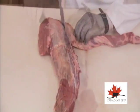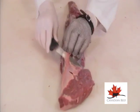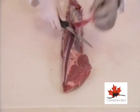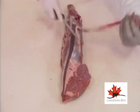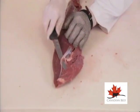Next, remove the silver skin by carefully working your knife underneath and cutting in a lifting motion, pulling back on the silver skin. This membrane will not soften to any acceptable measure during cooking. Ensure you work in between the seams at the head of the tenderloin to remove any silver skin.